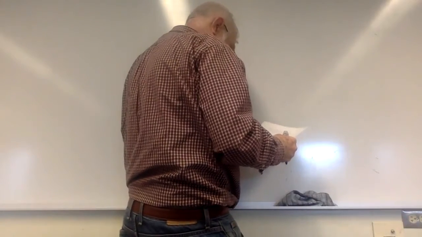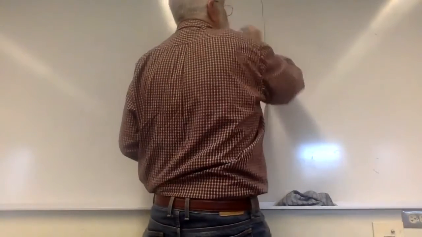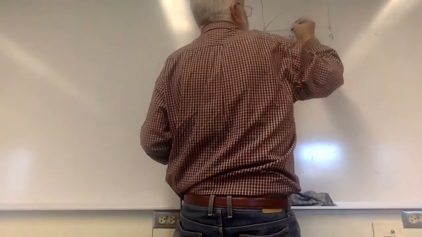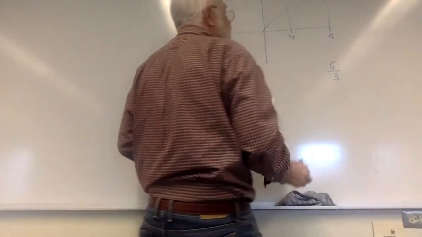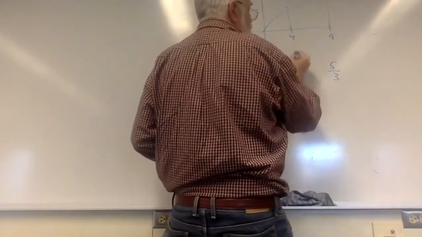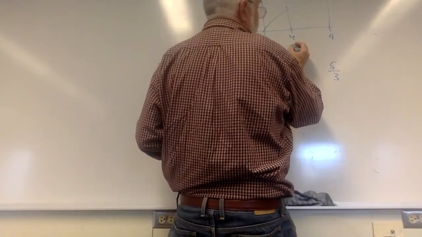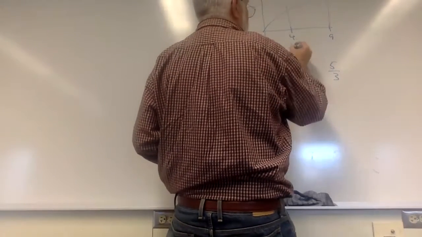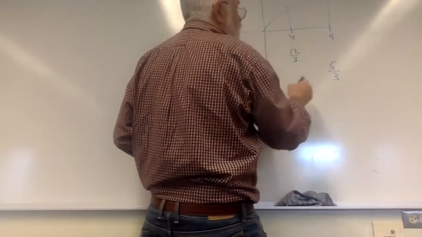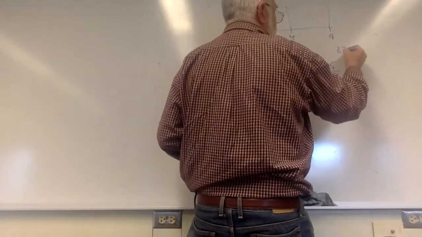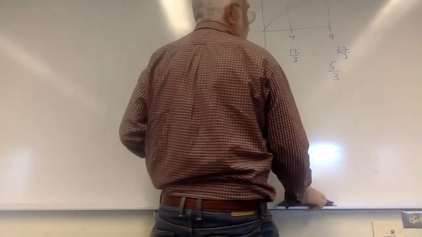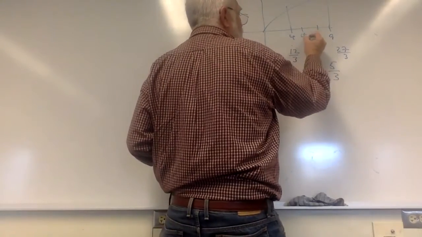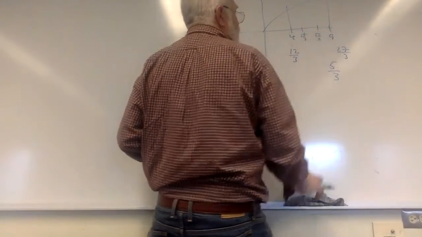Yep. So left-hand rectangles. Square root of x from 4 to 9. All right, 4 to 9, 5 divided by 3 is the width. So I'll write 4 as 20 over 3. Where am I at now? 4 is 12 over 3, 9 is 27 over 3. There we go, got the brain working now. And so that allows us to write these two values more easily. So that's 17 over 3. That's 22 over 3. Yep, so now we're good.